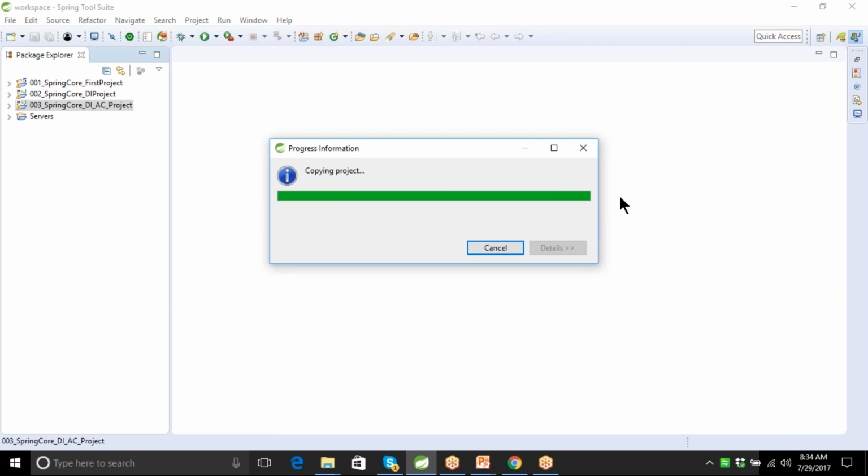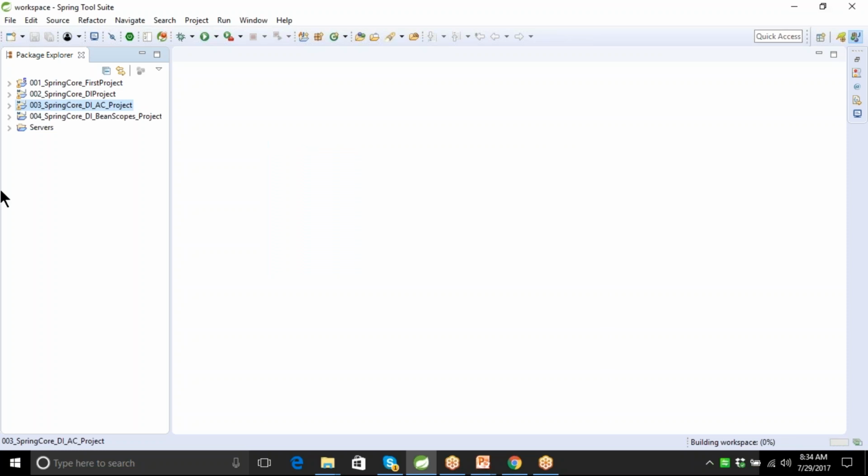I just copy and then paste it, and the fourth project should be ready. Yes, the project is ready. It is recommended that you go ahead and change your pom.xml file, because it may still refer to the previous project. Change your project name, the artifact details, and all other details.